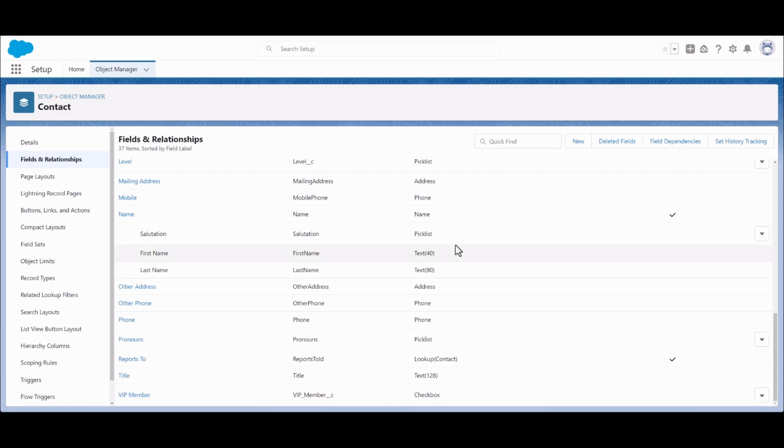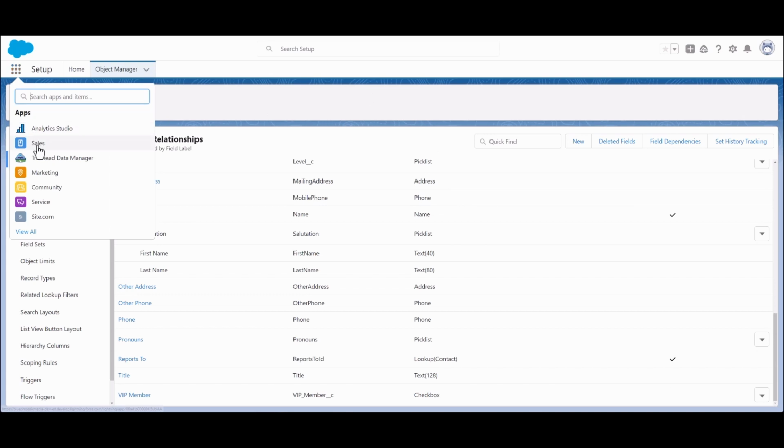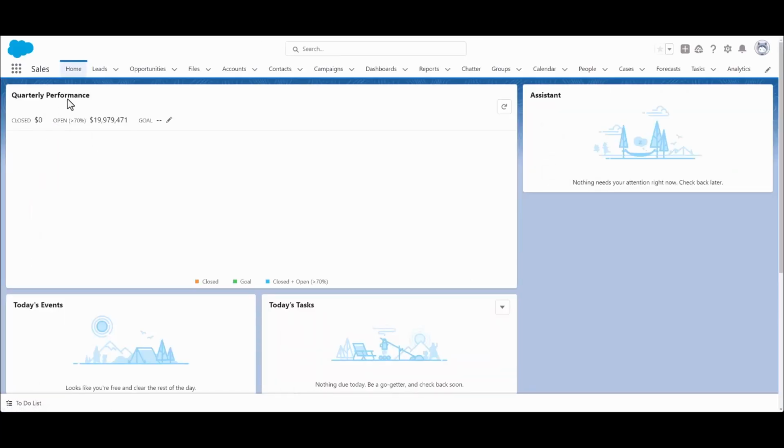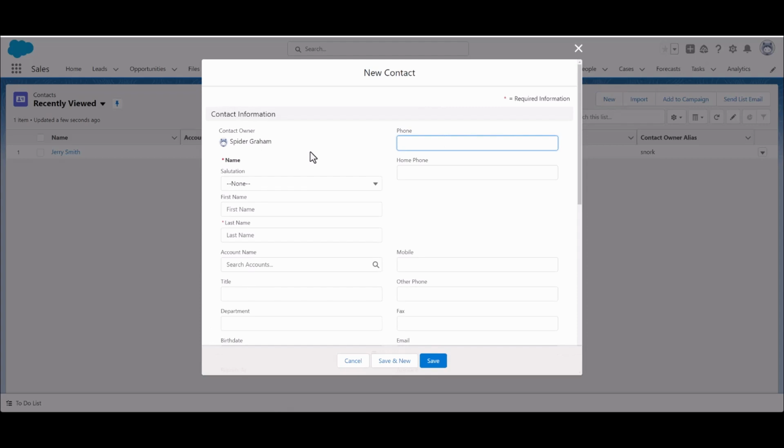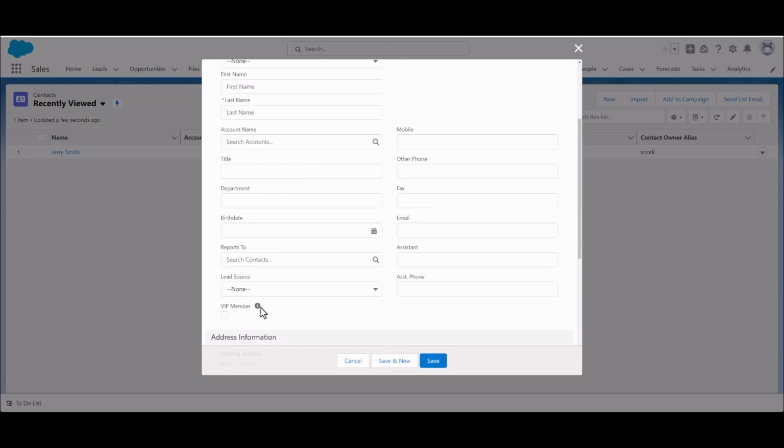But what I can do now is I'm going to get out of my admin view by going back into my app launcher, and I'm going to go back into the sales app. And now if we go to our contacts object and look in here, let's just say we're going to create a brand new contact. So if I come in here, there's some information, but as I scroll down, we can see now the VIP member field that we just created is sitting here. And there's also a little i here which provides us with additional information, and it gives that help text that we put in there to the person who's doing this. So they're like, I'm not sure what goes in here. Oh, if they're a VIP member. Oh yes, let's make sure we check that, etc.